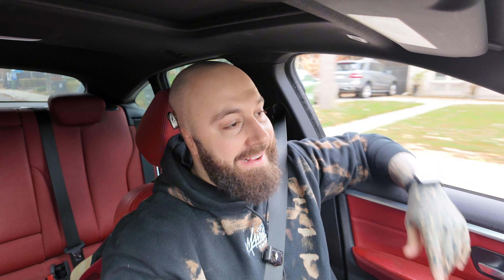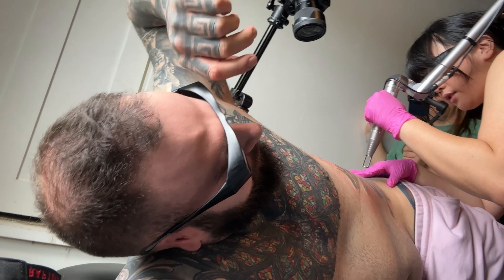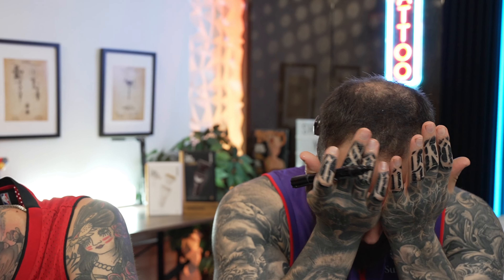I'm currently on my way to get my head tattooed. As you guys can see, I went ahead and shaved all my hair off and I've now accepted the bald look. I was hanging onto the hair look for the longest time, but when I saw a huge crown at the back of my head, the receding hairline, the thinning hair — I just said fuck it about a week ago and shaved it all off.